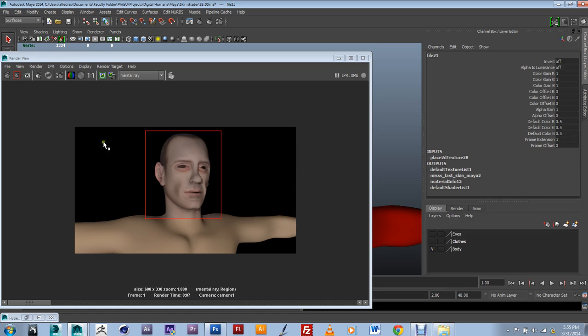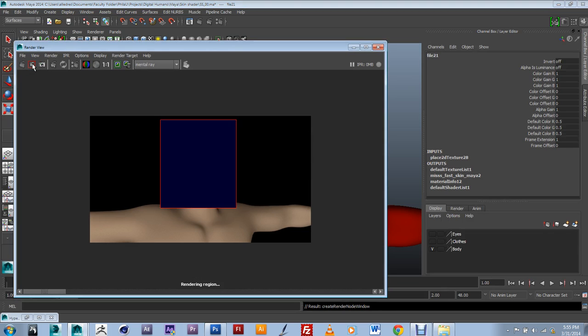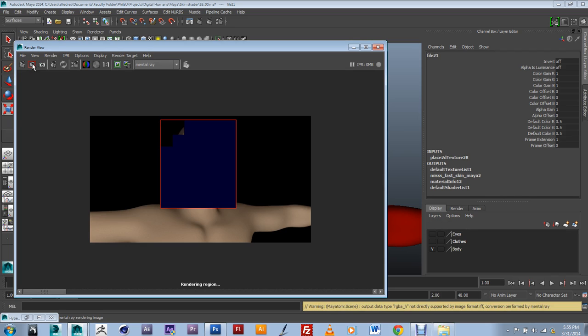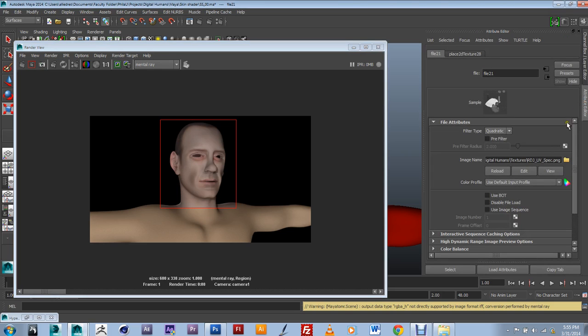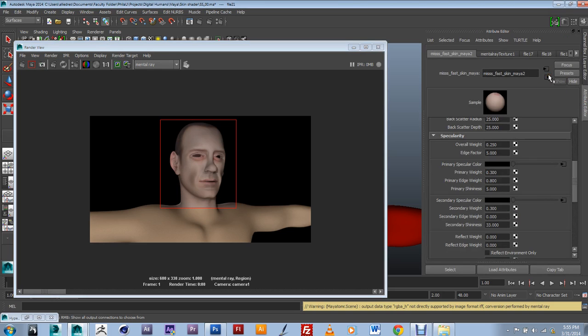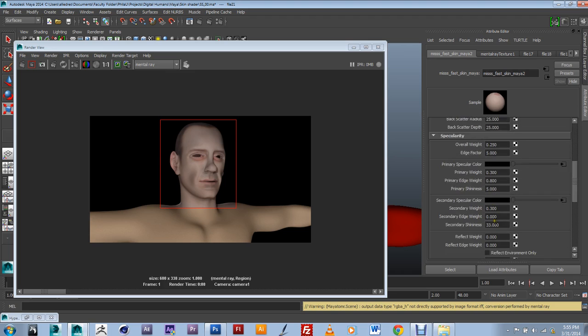Okay. And again, I'm going to do a render. You're going to see a little bit of specularity, but you're going to be able to see also that our character is still going to look a little bit flat, maybe a little bit too pale. So again, that's when we want to go in here into our different weights, okay, and start assigning and kind of playing around and see what works better.